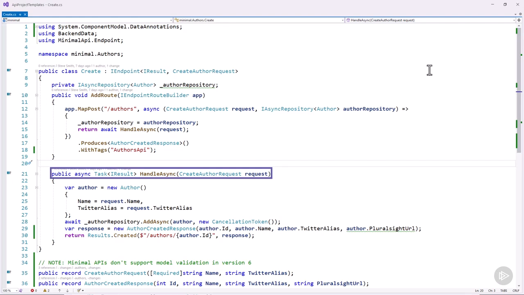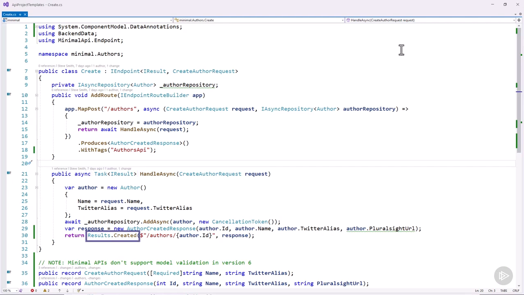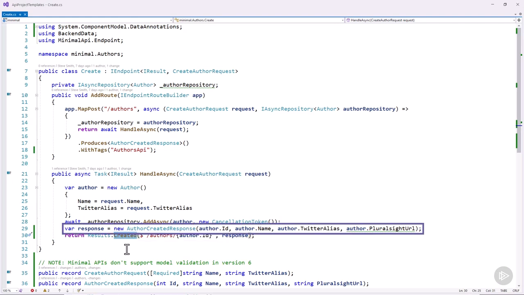request. Now notice in HandleAsync we are using a Task of IResult, which is the recommended approach when you're using minimal APIs. And when we are returning that result, we're using Results dot to specify what we want to return. And since this is a POST, we are creating a new endpoint. We're going to specify that it was created. We're going to note the URL where you can find that new resource. And we'll also return back in the body the newly created resource as well, just so that we can save an extra round trip for the client that's using this API.